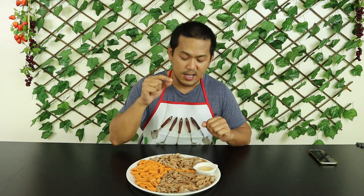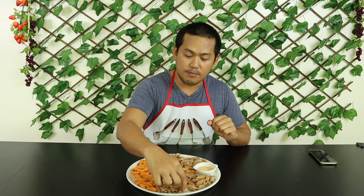So, now guys, we'll taste the three flavors we cooked earlier. Remember, this is crispy penne pasta. We have the salt and pepper, we have the cheese, and we have the regular. Now, this regular, I'll dip it here. But I'll also try the salt and pepper, dipping it in the vinegar. By the way, I added some vinegar so we can find out if it's perfect. Okay? So, let's taste the salt and pepper first.